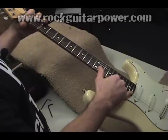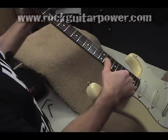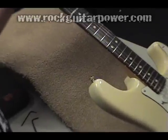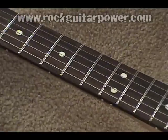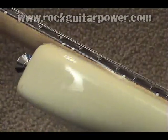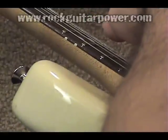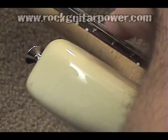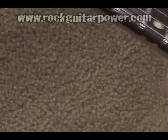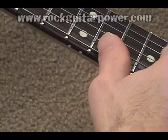Now what you're going to do is use your thumb, and at the 12th fret, we're going to push it down to see how much room there is between the bottom of the string and the fretboard. Now I'm going to zoom in here to show you a much closer angle on what you want to be looking for. So if I turn it this way, let's see if you can get a good angle here. Okay, we can kind of see how right there the string moves up and down a little bit. So by doing this, I can tell how much the neck is bowing. And the way it's moving there, that's just about right.